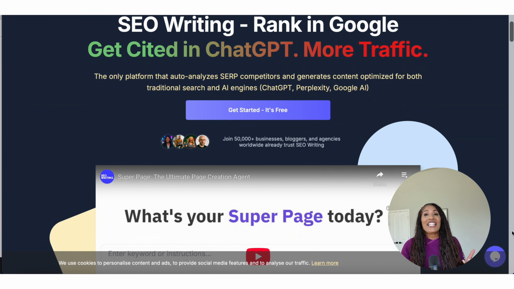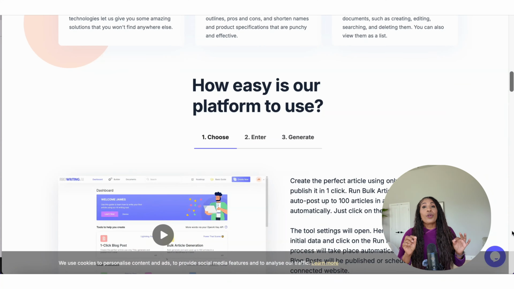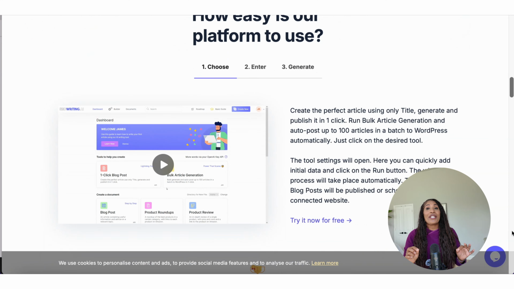Tool number 1 is SEO Writer. Most AI SEO stops at keywords. SEO Writer.AI goes further. It analyzes the SERP competitors, builds an outline that covers information gain they're missing, and optimizes so your core message gets cited in ChatGPT to drive traffic. So your post is primed for classic Google and AI overviews, which is ChatGPT citations. It pulls headings, titles, FAQs, and concise, quotable sections that LLMs love to cite.